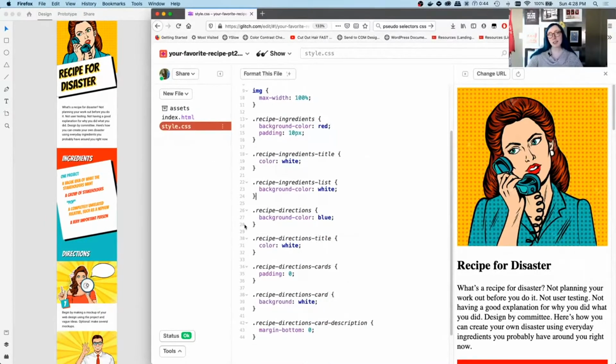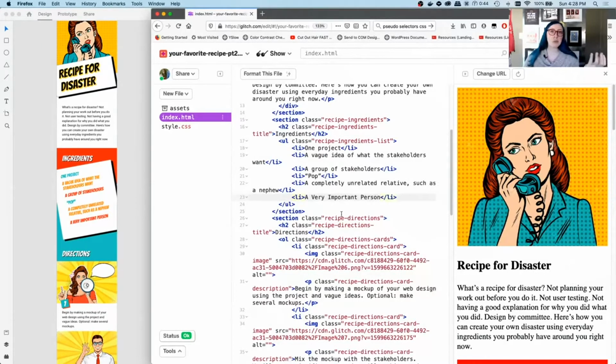So what's a pseudo-class? It is basically a class in CSS that describes the state of an element. And the state can be a number of different things. The most famous pseudo-classes are things like hover and active. Anytime you hover over something, maybe you see it change color or grow. That's going to be a pseudo-class. But another type of pseudo-class that you might encounter could be where the positioning is in the HTML, like what order it's in. And that's the one that we're going to use today.